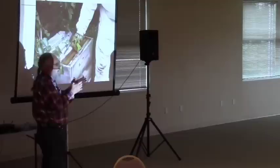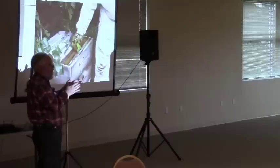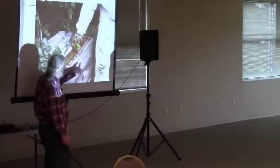I have trouble getting 2 frames and a cell in there, especially if the honey frame's a little fat in places, which it often is. It's really hard to get it in there sometimes. But that's what most of mine are. It's got a hole here for this one to come out, a hole here for this one, a hole here for this one, and a hole over here for this one. And this is canvas.